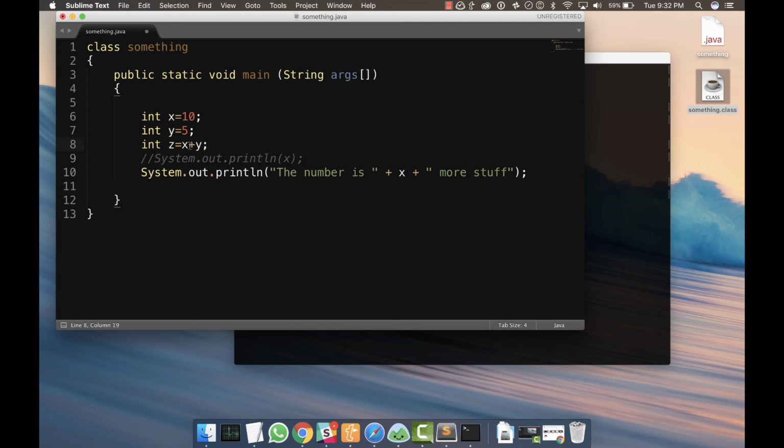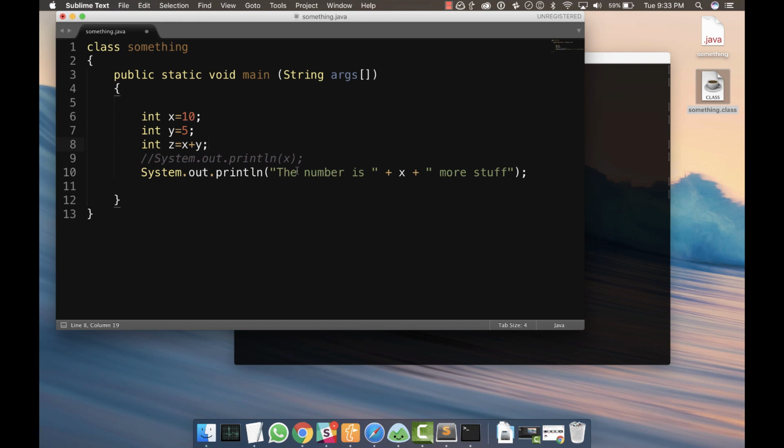So in this case, the plus is actually an arithmetic operator. It actually adds the content of the two variables, while the plus inside of the println function only acts as a concatenation operator. So this right here is a concatenation operator, but this one is acting as an addition or arithmetic operator. So we have initialized int x is equal to 10, int y is equal to 5, int z is equal to x plus y.